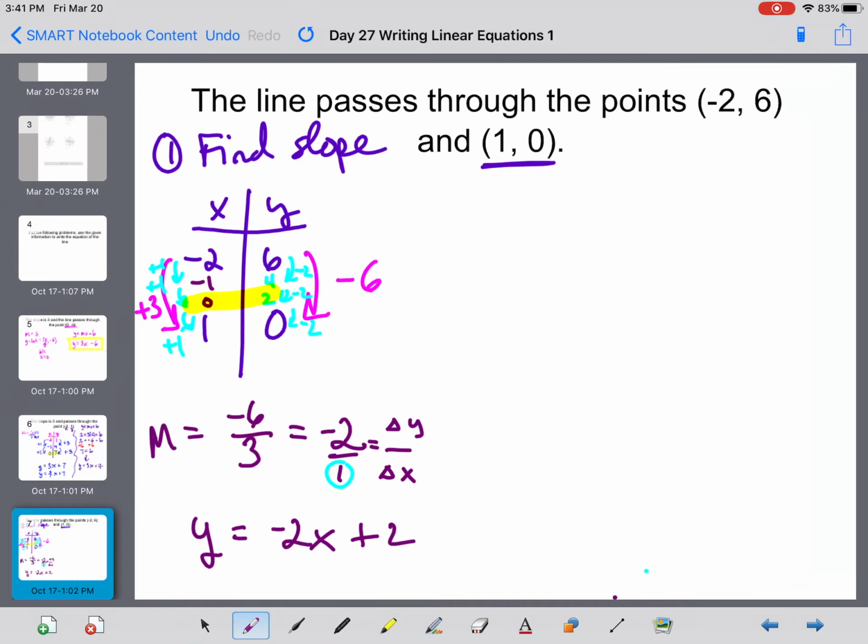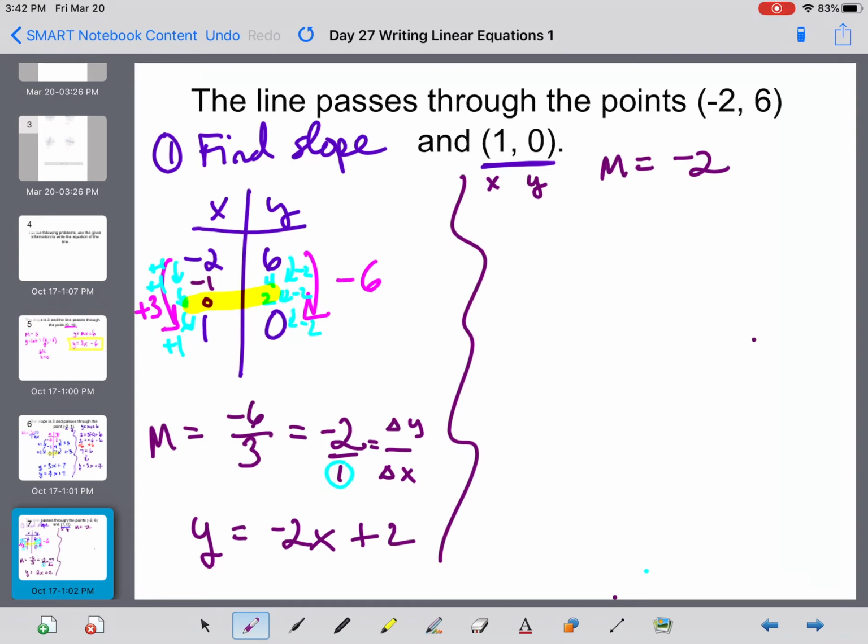If you don't like that way and you want to try it the other way, well, here we go. You would still have to start out by finding your slope. So I'm going to use that information because we did already find that. So we're going to have our slope be -2. Now, you have a choice. You have 2 points that you can pick to plug in. It doesn't matter which one you pick. They'll both give you the exact same y-intercept because hopefully that would make sense. They're going to be on the same line. So you can use any one of those pieces of information to help you get the y-intercept.